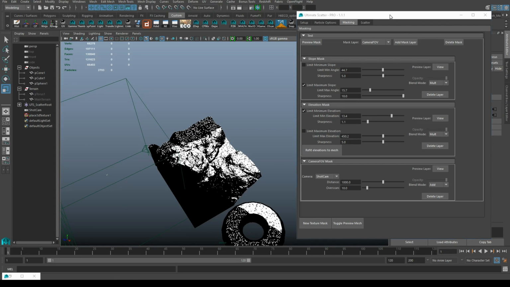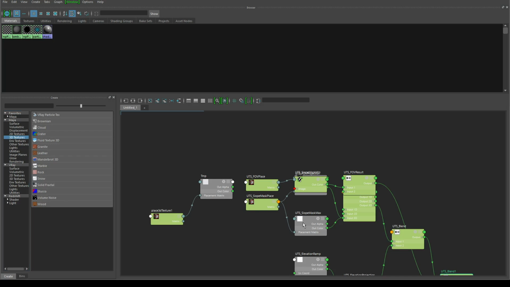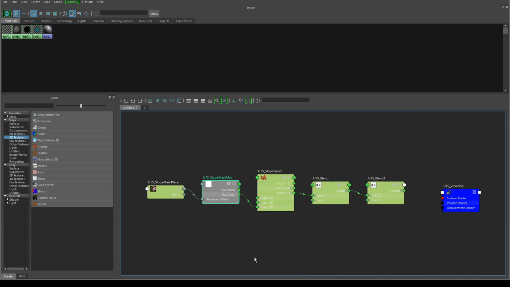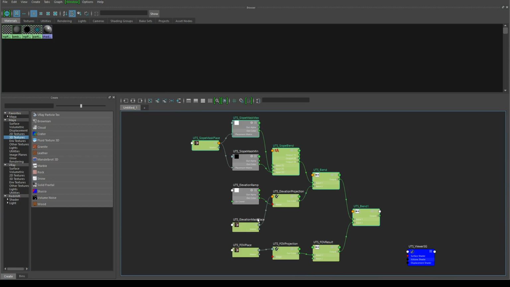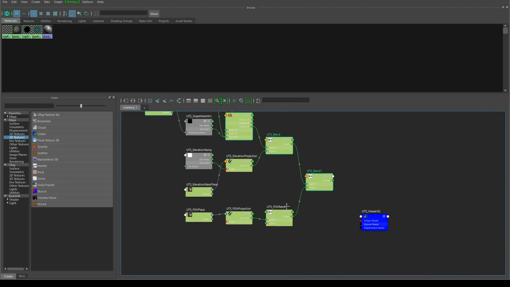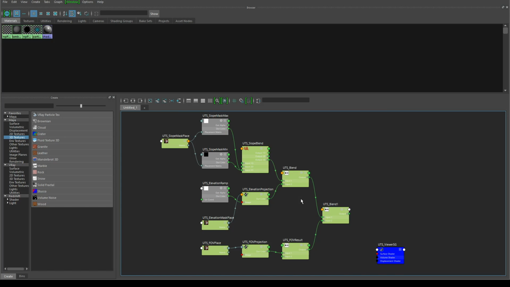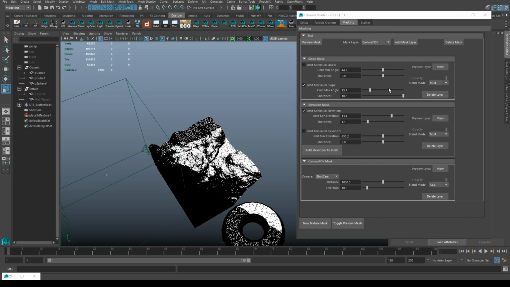And then here, just to show you guys this in the hypershade now. If we go and just grab all this, graph it all out. This is the graph that this particular mask layer has made.